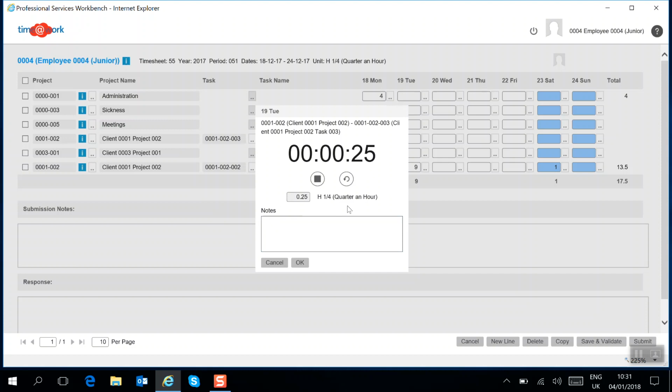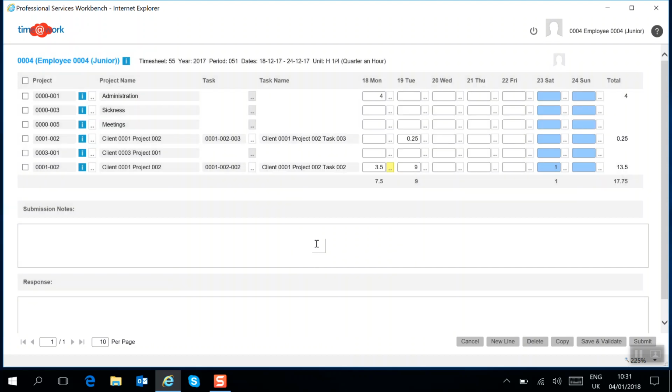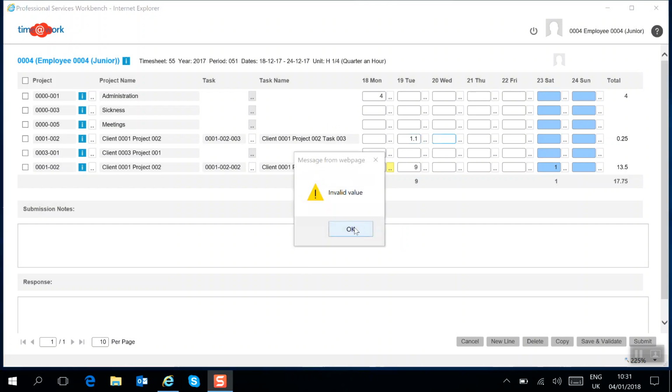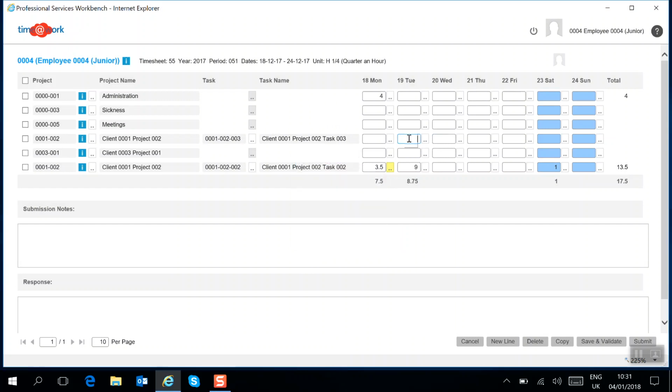You have different timesheet types for different employees, and indeed a different timesheet type for the entire system if you want. But in this configuration, it's a quarter of an hour, so you can enter 0.25 hours, and you can enter 0.5 hours, but you cannot, for example, enter 1.1 hours. You'll see the system rejects that as an invalid value.